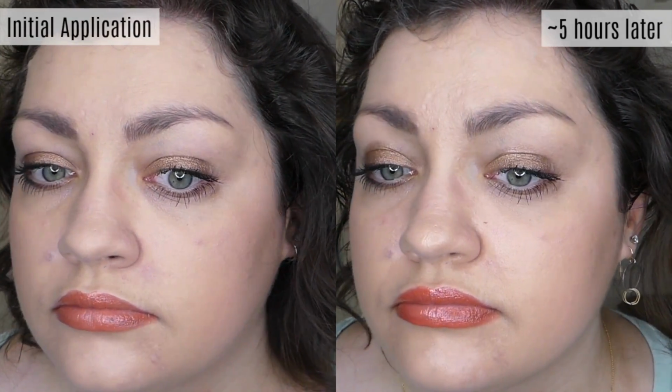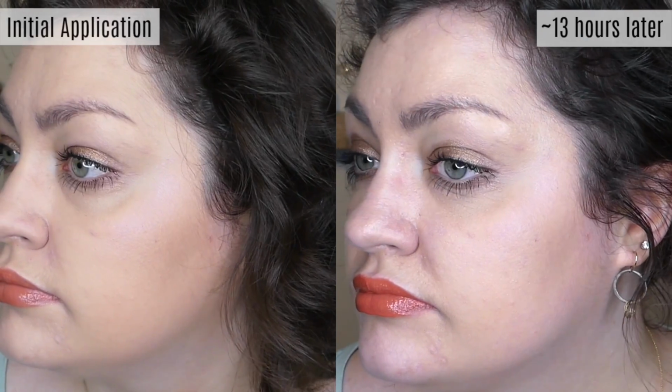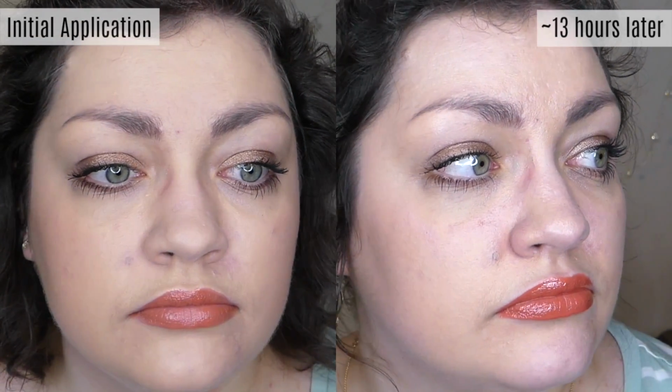I certainly was oily. I blotted after I showed close-ups of the foundation, so no worries. You are seeing the unedited version of the foundation there after 13 hours. I was definitely oily again, but I didn't feel like it looked too awful. It looked like a normal amount of oily, and I certainly have noticed that it has faded, like around my nose, and that's sort of a place where I am the most oily. And while it is transferring on some areas, slash most of my face really, it's really not transferring that bad. So overall, I am certainly on the positive side of things in terms of how I'm expecting this foundation to wear on these next couple of days when I'm using a primer underneath it and everything. I think that's definitely going to help with the way that it fades and wears.